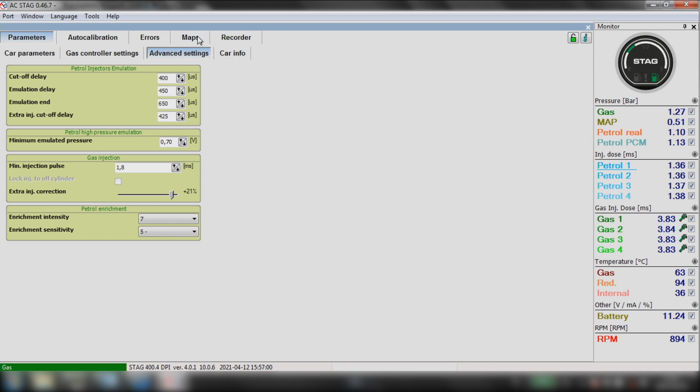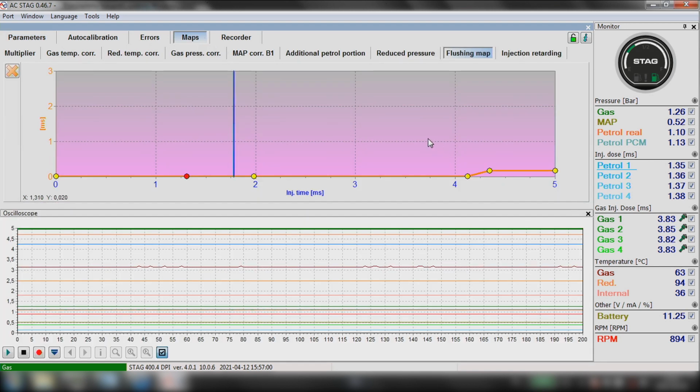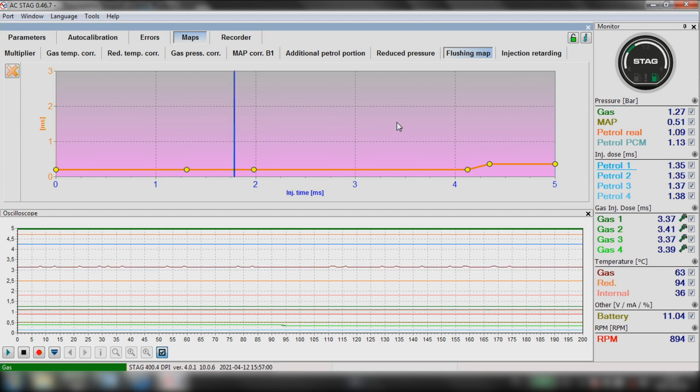Next parameter we have is the already mentioned flashing map. Maybe a few words regarding reducing the petrol consumption, because many workshops call us with problems that petrol consumption is too high. After, let's say, a few years, the car was driving fine, there was no problem with the petrol consumption, but at some point the service made an update of the firmware. Usually there is information from the software that the auto calibration has to be done, and adjustments on the road have to be done as well. But many workshops simply don't do that.